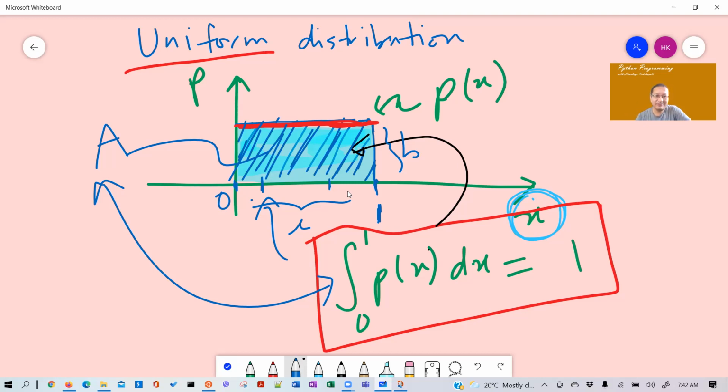Do not be intimidated by all these signs. Integral... but don't worry, integral calculus, integral is basically the area under the curve. That's all. When someone asks what is an integral, integral is just nothing but the area under the curve, the area between the curve and the x-axis that it encloses. So that is the integral.